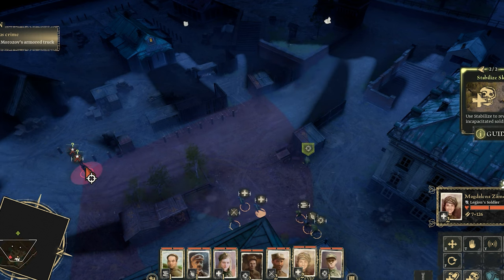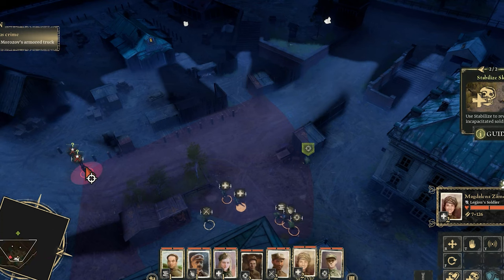The game is a real-time strategy RPG by Ashborn Studio and published by THQN. It's developed with Unreal Engine 4, and right now, as the video is publishing, it has 34% off on Steam. You can buy it, download it, and enjoy it.